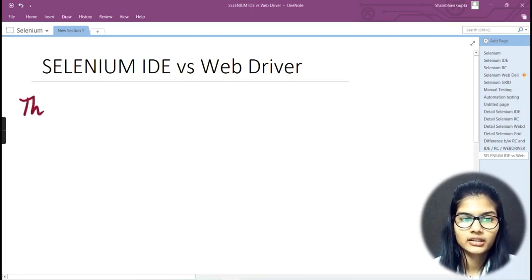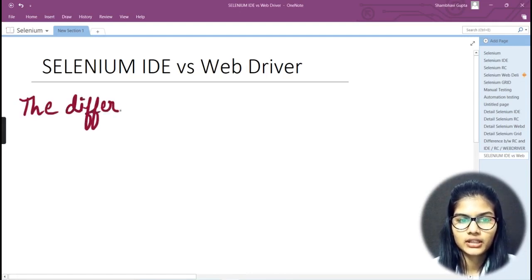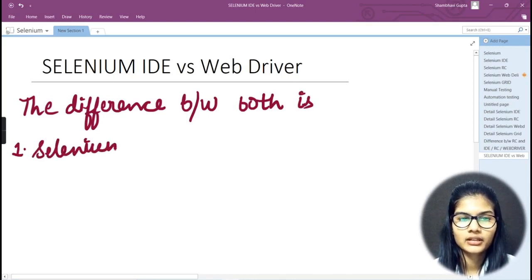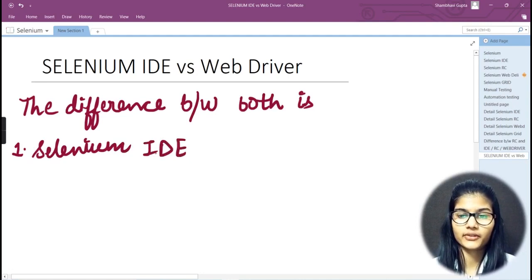So we'll start writing the difference between Selenium IDE and Selenium WebDriver. Let's write out the very first one. That's the Selenium IDE, Integrated Development Environment. For IDE, the full form is Integrated Development Environment.